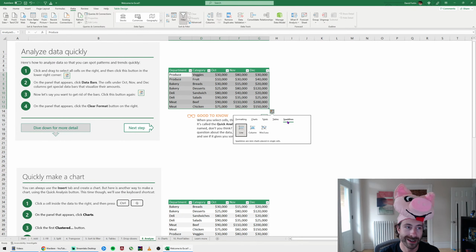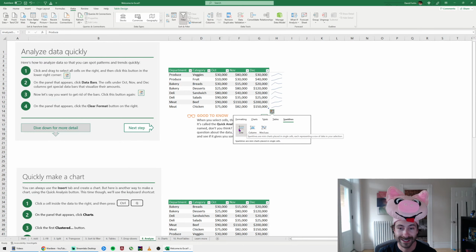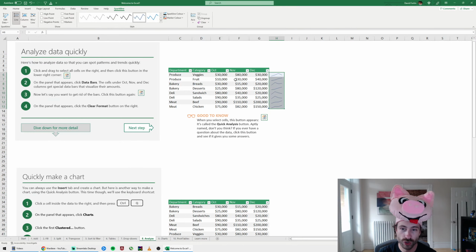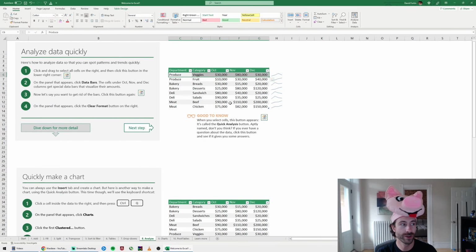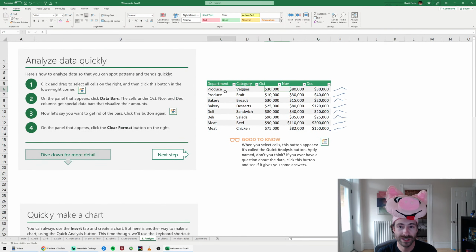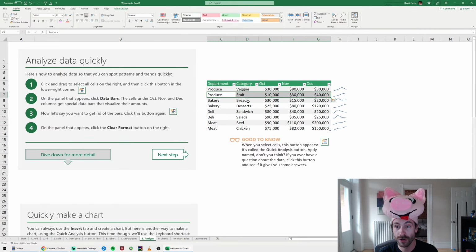I have the sparkline. I really love the sparkline, to be honest. Look at this line, and you see a trend, the trend that is calculated here. So the first line from produce and veggies is 30, 80, 30. So you can see that there was a spike here and then it went down. You can see that the produce fruit are on fire, man. It was a festival. We sold so much produce fruit. Oh my God, this grocery store is going crazy.